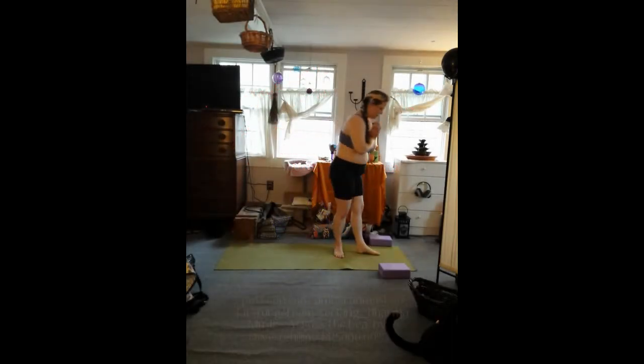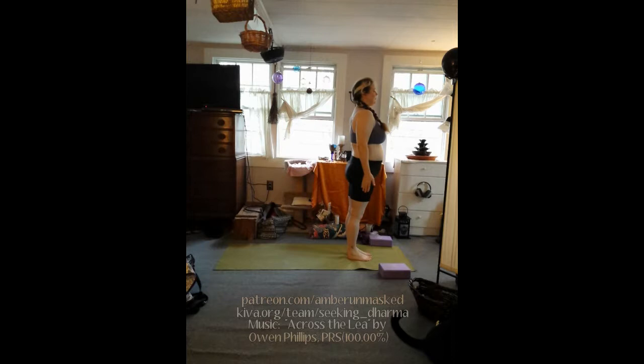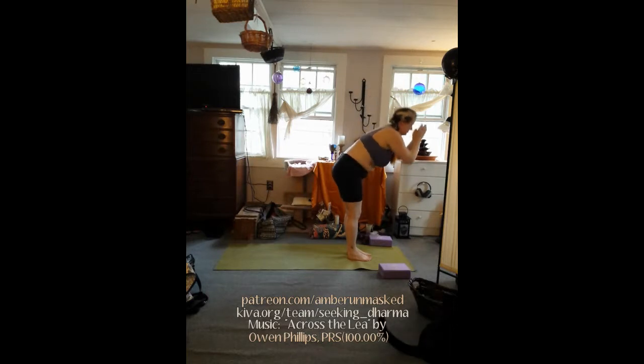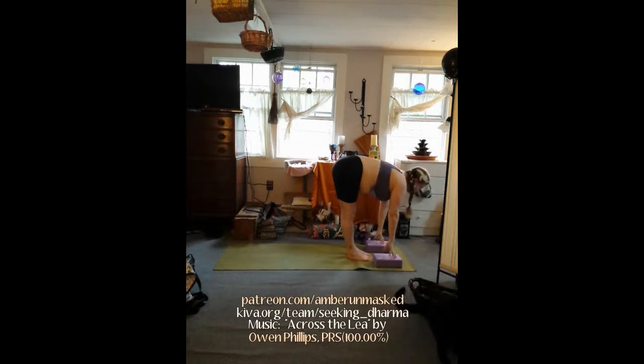Let's begin. Stand at the top of your mat. Feet can be slightly apart. Have a neutral pelvis and spine. Inhale and bring the arms overhead. Look up only if your neck allows. Exhale, bring the palms together, forward fold with your hands through heart center. You can place your hands on blocks to make it a little bit easier.